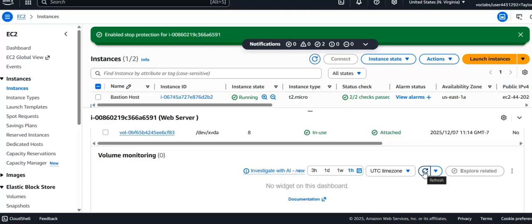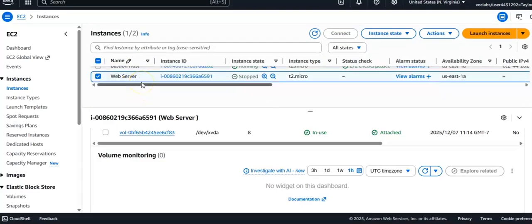I'm going to start resizing my instance, and to do so we have to start the instance again and have more memory. Instances, web server.